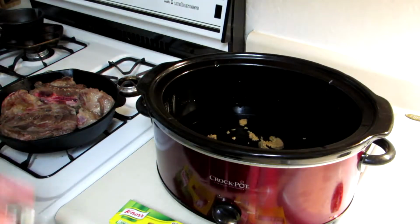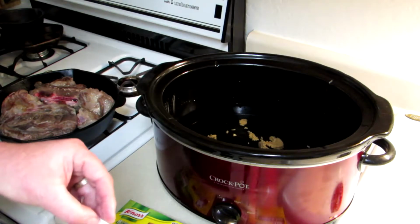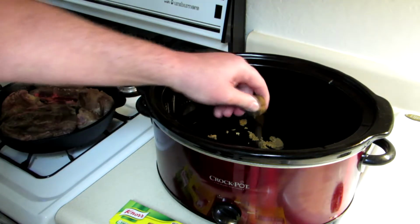While that lamb is browning over here, I put 6 cups of water in my crock pot. And I couldn't decide if I wanted to use chicken bouillon or beef, so I put 2 chicken bouillon cubes and I'll put 1 beef. How's that?